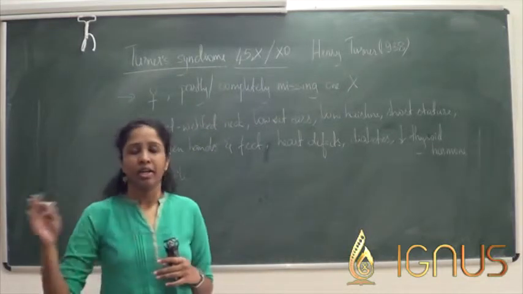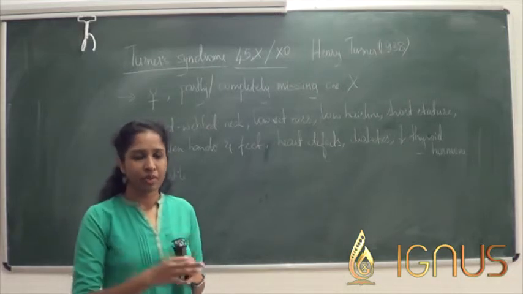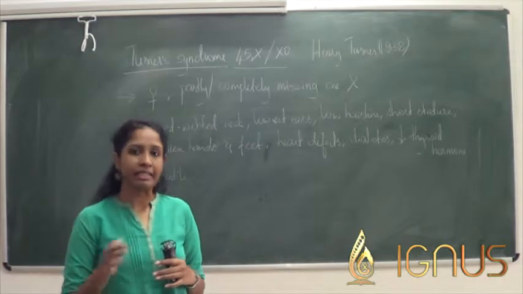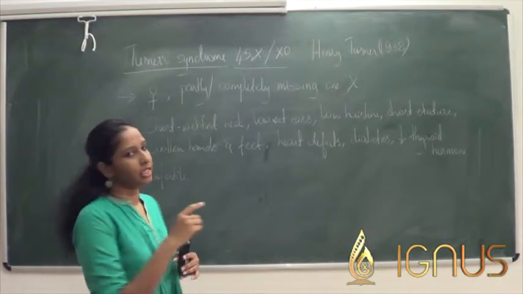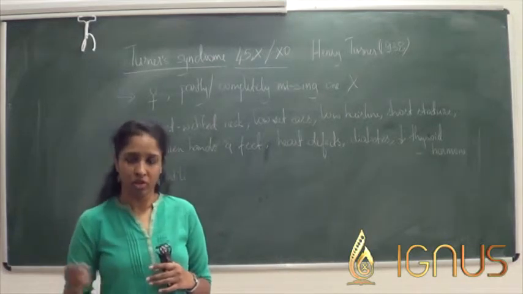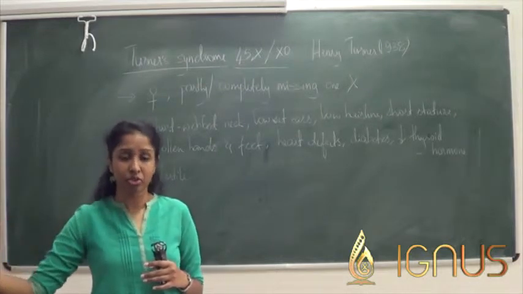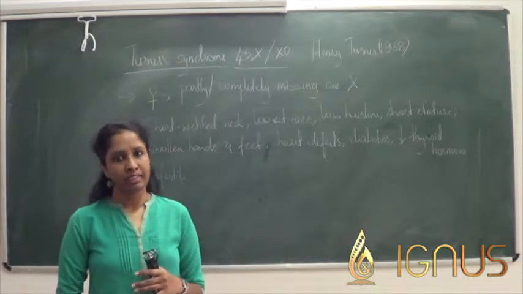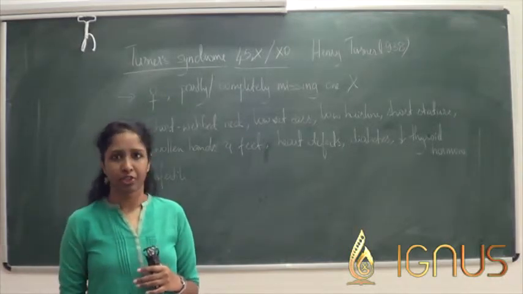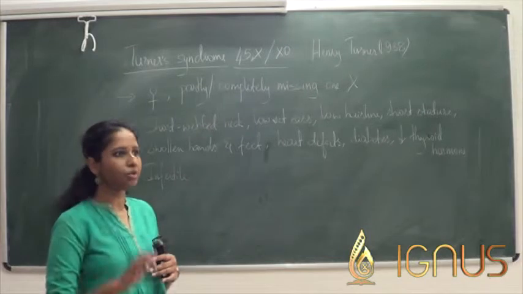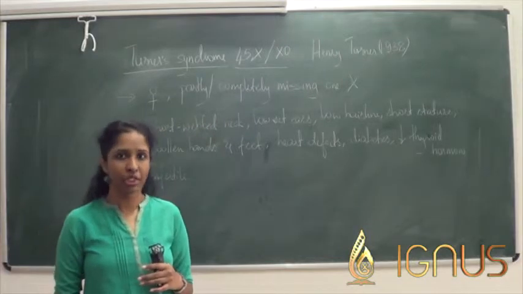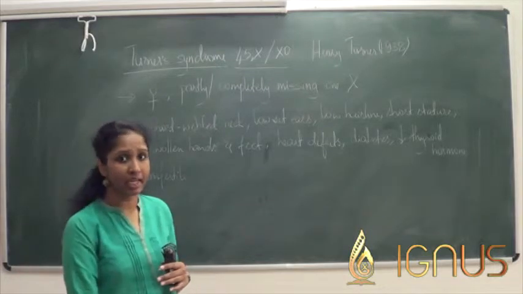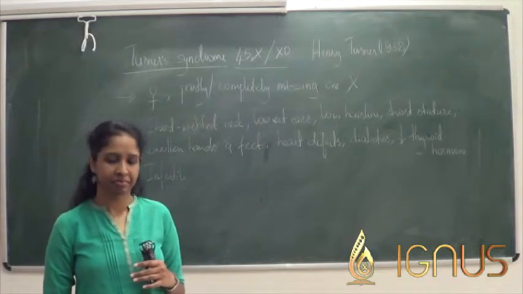So they do not go through the menstrual cycle. When the female hits puberty, she is not going to go through the menstrual cycle unless she is given hormone treatment. Also, when the female grows to a certain age and wants to have children, she cannot unless she undergoes some sort of reproductive technique. So without some sort of external intervention, these females cannot be fertile and cannot have children.